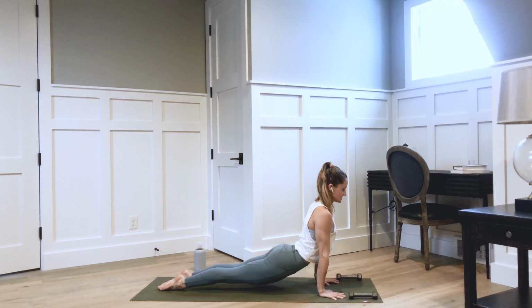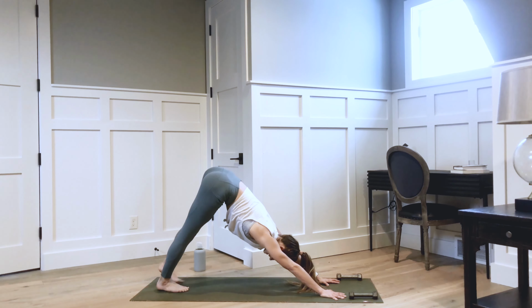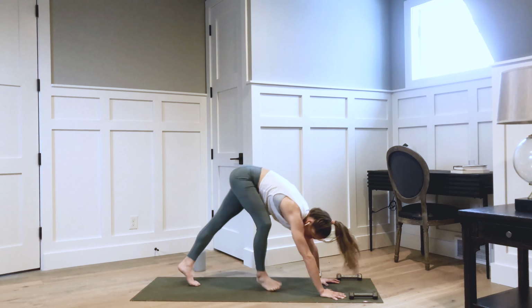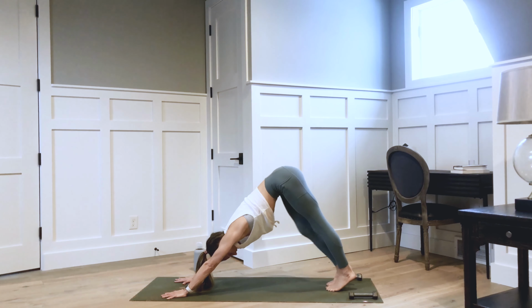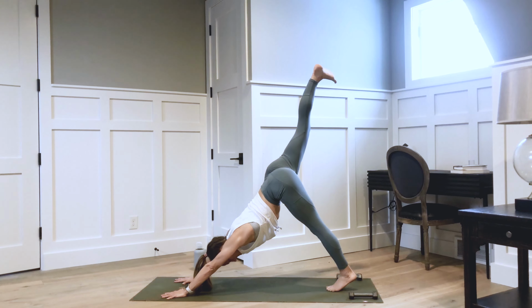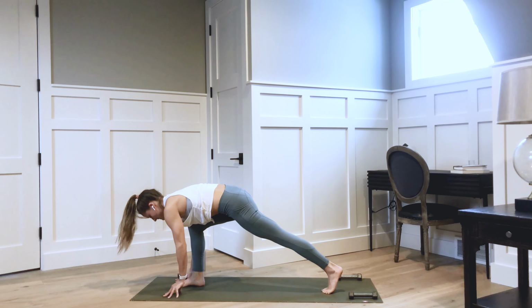Inhale for your back extension. And exhale, downward facing dog. 2 breaths here. This time, inhale, kick the left leg up to the sky. Exhale, low lunge on the left.